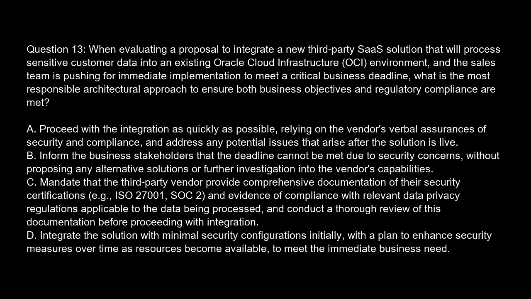Option C. Mandate that the third-party vendor provide comprehensive documentation of their security certifications, e.g., ISO 27001, SOC 2, and evidence of compliance with relevant data privacy regulations applicable to the data being processed, and conduct a thorough review of this documentation before proceeding with integration. Option D. Integrate the solution with minimal security configurations initially, with a plan to enhance security measures over time as resources become available to meet the immediate business need.